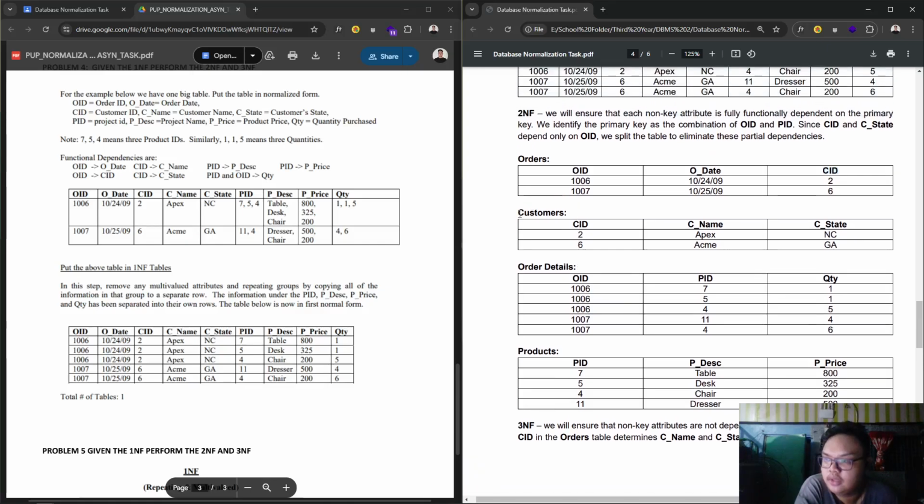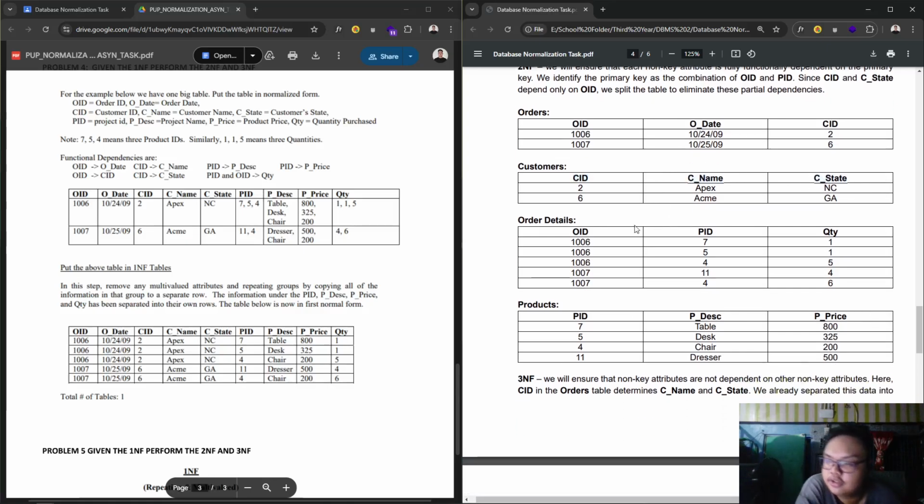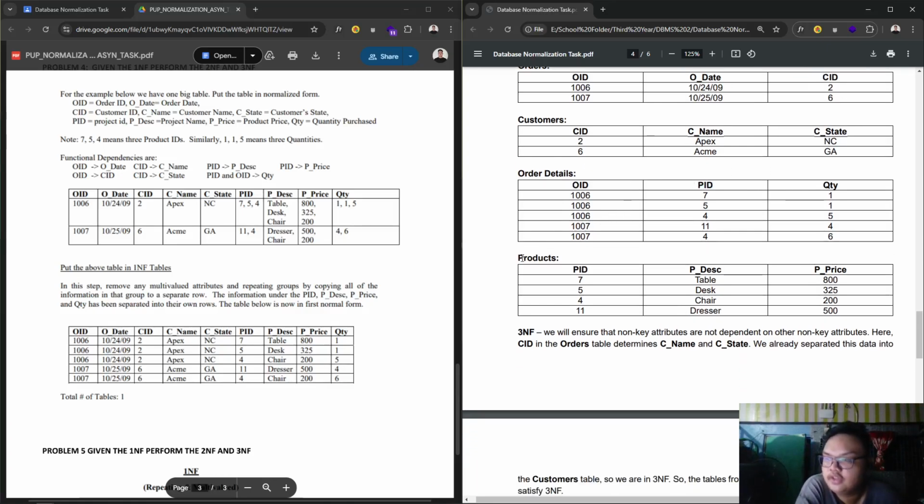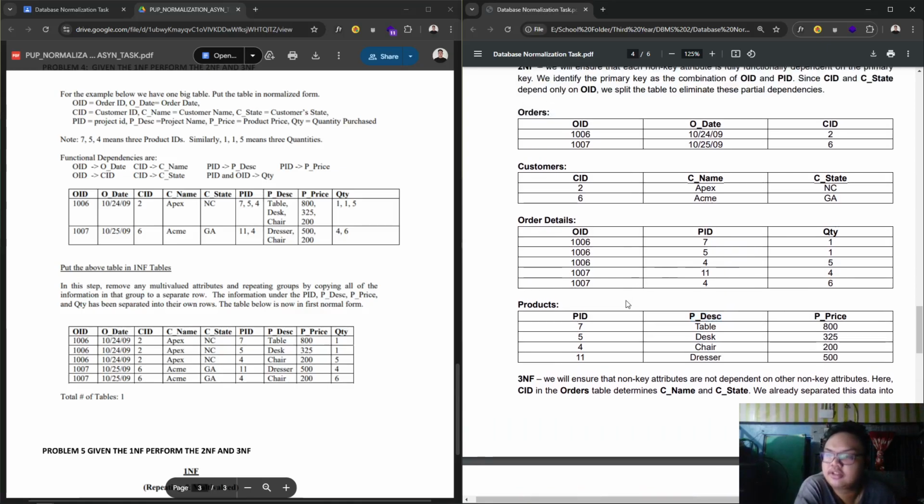The second one is the customer table, which contains the customer ID, the customer name, and the customer state. The third table is the order details, which contains the order ID, the product ID, and the quantity. Lastly, the fourth table contains the product ID, the product description, and the product price. This restructuring removes any partial dependencies, ensuring that each attribute fully depends on its table's primary key.